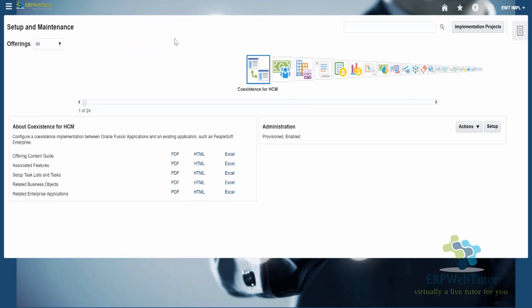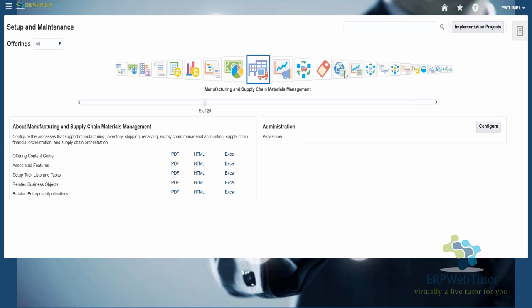Okay, so we're going to initiate our discussions on the offerings and options now. We already saw, I just briefly walked through these little icons. So these are the different offerings that Oracle has, okay? And you might see some of those which are obsolete.